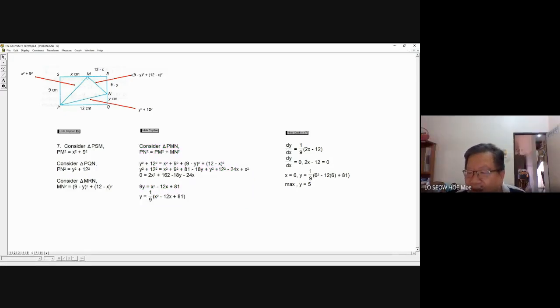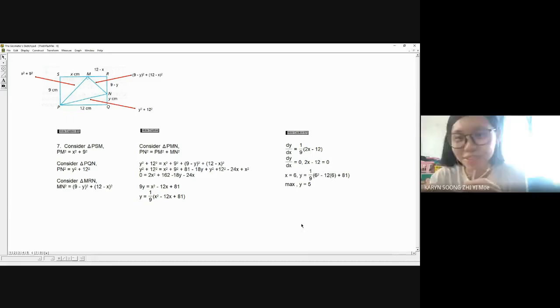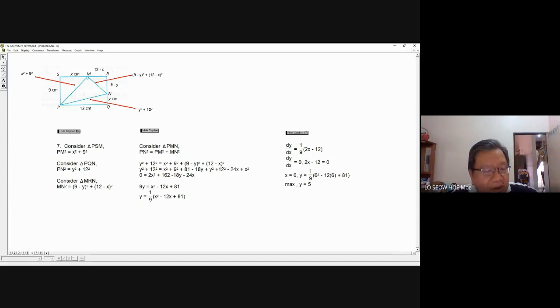Wait, I turn on my speaker to a higher volume first. Okay, Karen, can you please repeat your question? I thought we're supposed to find the minimum value, but here they type maximum. Minimum or maximum? Minimum, sorry, I typed wrongly. Minimum value. So it is minimum. There's only one value, so it should be the minimum value. Sometimes I get confused because sometimes I have to type on the screen, and if it's writing on a piece of paper, it's easier for me. I type on the screen and sometimes make mistakes.